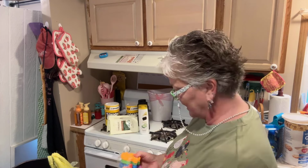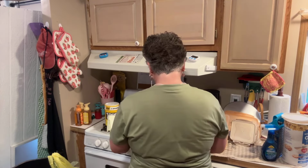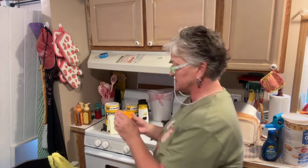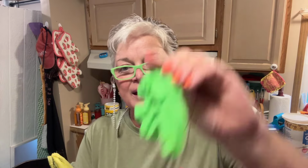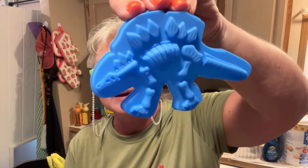But even like playing in a bathtub, even a little gift, put this along with something else. But they're like either sand or mold something with it. And then you have this one. They were just 50 cents. And yeah, now that I'm looking at it, I'm thinking, these are cute. I should have probably got more.